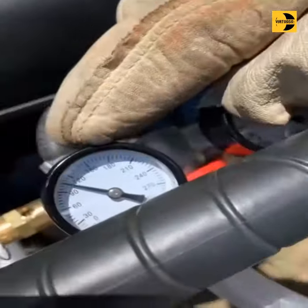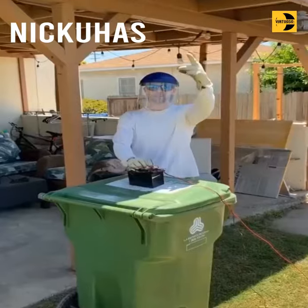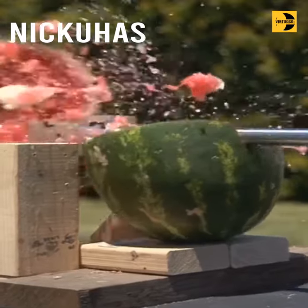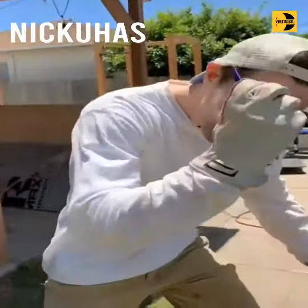There's a 100 PSI punch. Let's see what it does against this watermelon. 3, 2, 1, watermelon. What?